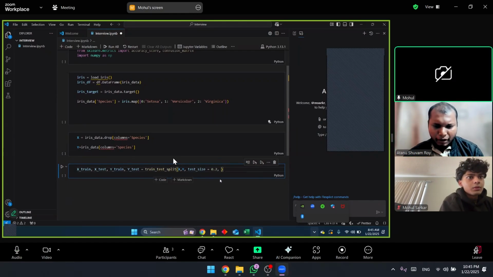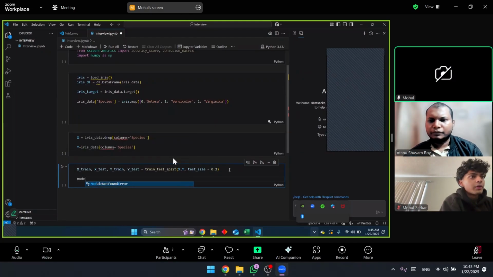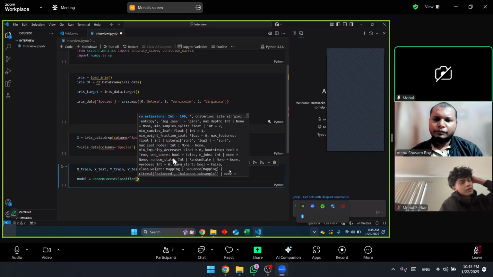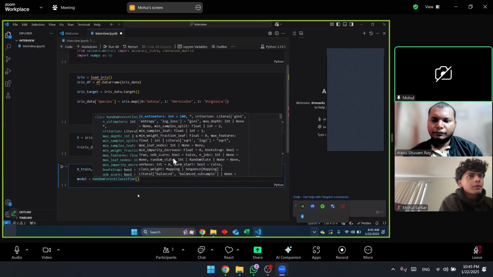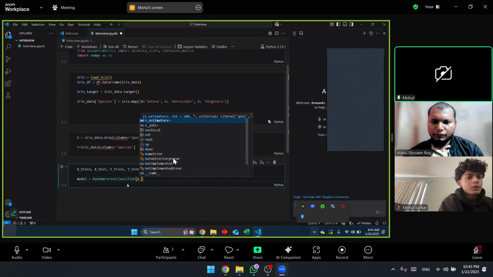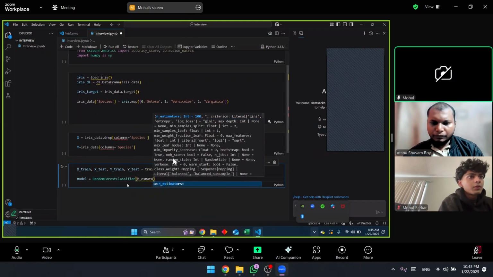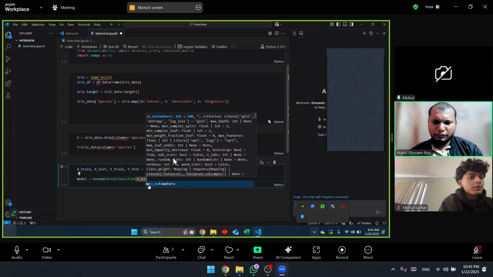Cool. Go on. So there's test size, and I'm pretty sure there's something after to make it work better. And then I'll make the model now. So model equals random forest classifier, and then I could change the number of trees using n estimators.